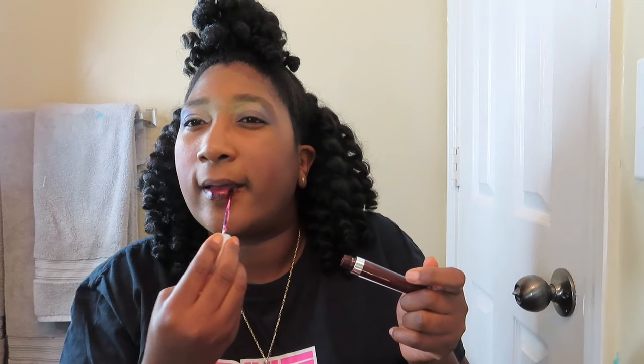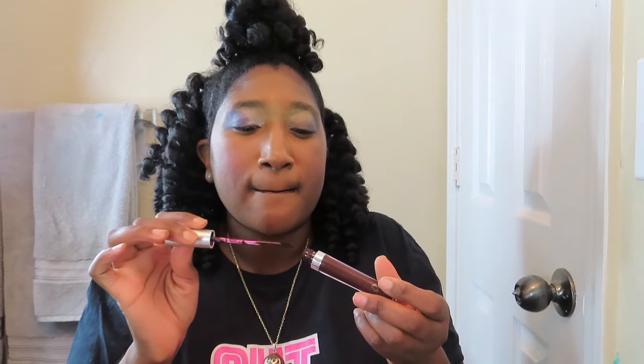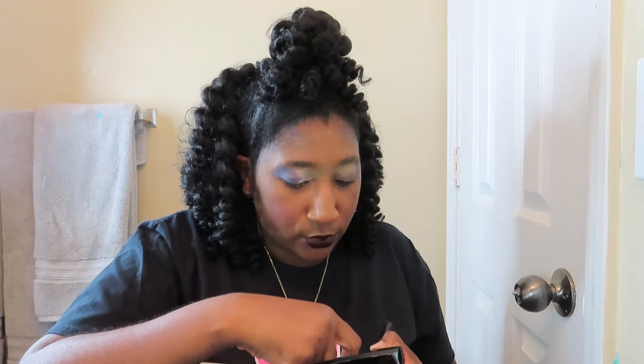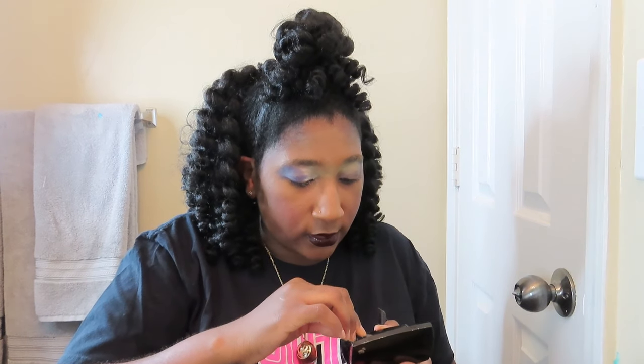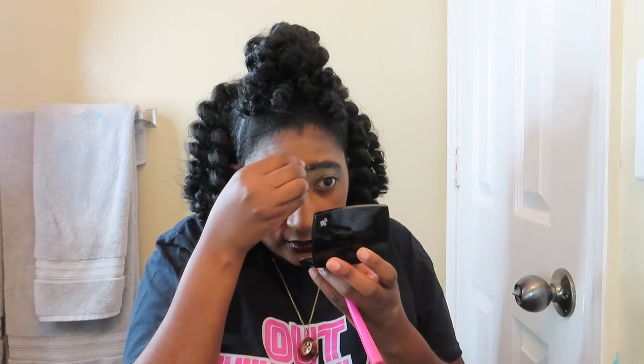Put some lipstick on first. So I'm putting on my dark lipstick. Okay, I gotta do my eyebrows, y'all. So, this is black, so that can go into my eyebrow. Yeah, leave this to the professionals, alright? Cause your girl don't know how to do anything about this.